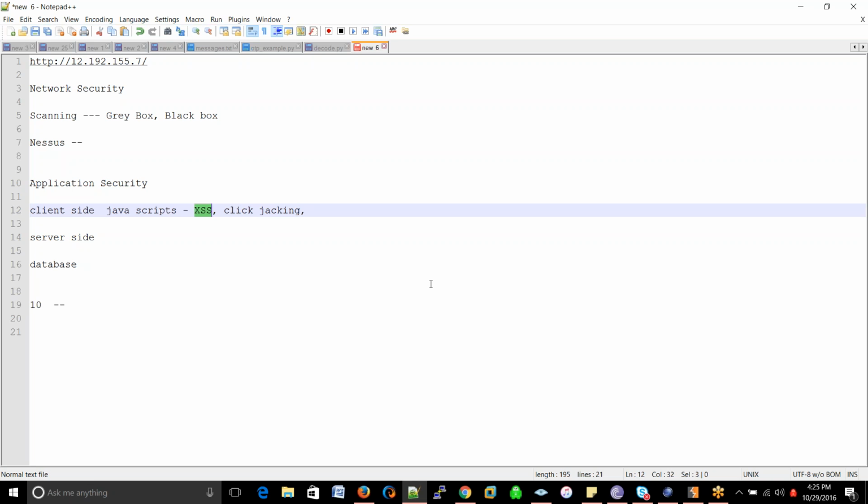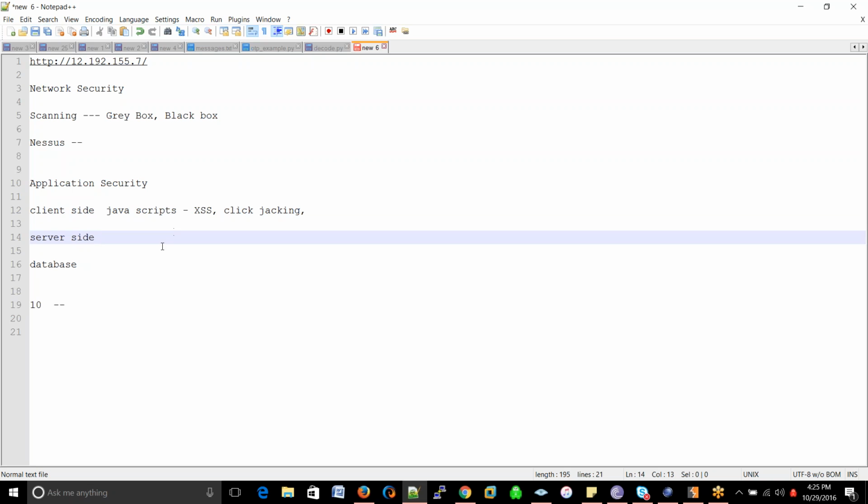How does an actual exploit occur in real time if there is cross-site scripting? Because 90% of people in the security field don't really know how to exploit cross-site scripting. But I'll not leave you there. I'll ensure that you are aware of the exploitation as well.